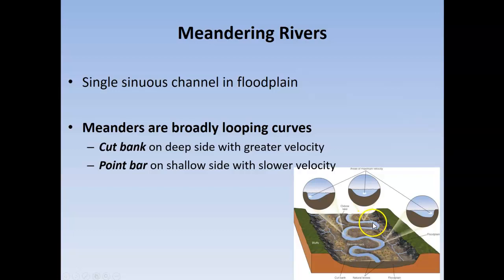The water that comes around the inside here is the slowest velocity. And so it dumps some of what it's carrying, some of the suspended load and bed load gets deposited here. Over time, this bend will actually grow this way towards this cliff, and this deposit will follow it. And so this shape will change over time.